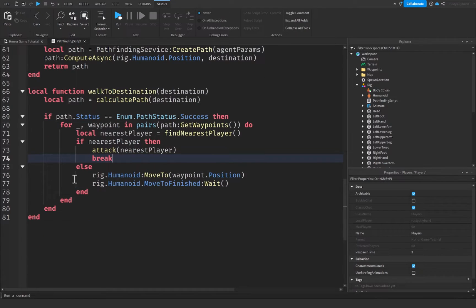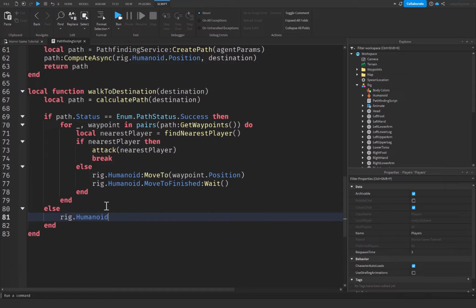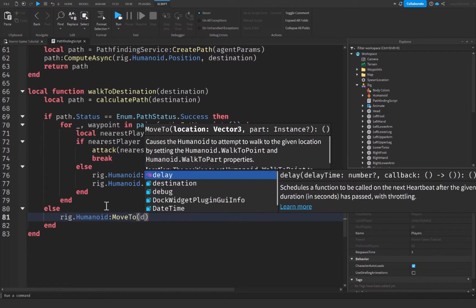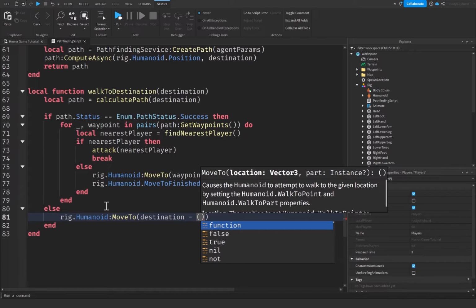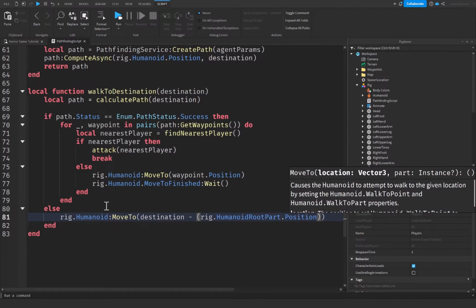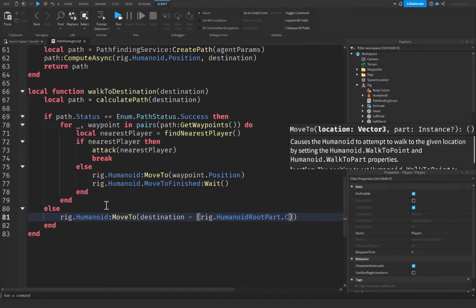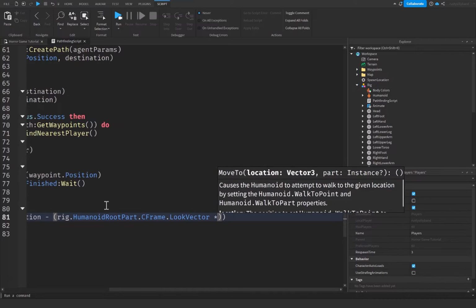Now we can move to the end of our for loop right here, and we can say else. So if the status of the path was not successful, then we're going to say rig, not return, but rig dot humanoid colon move to destination minus parentheses rig dot humanoid root part dot position. Oops, sorry, not position. We need to do C frame instead. Dot look vector times 10.